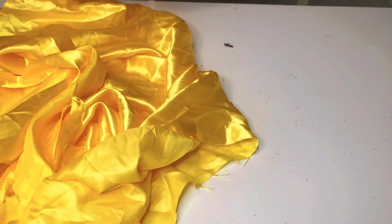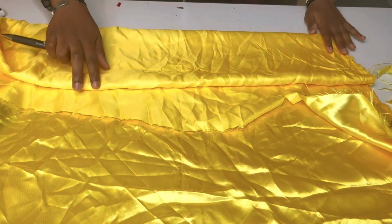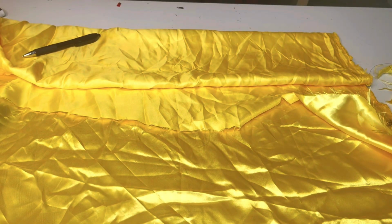So this is the first fabric I came across in my stash. It's yellow. The fabric has yellow, so I'll just go ahead and use it. After all, it's not going to show. Even if it shows, it's just a tiny yellow line, and the fabric has yellow. So I'm just going to go ahead and fold this into 4, preferably with this part on top. Fold this into 4.